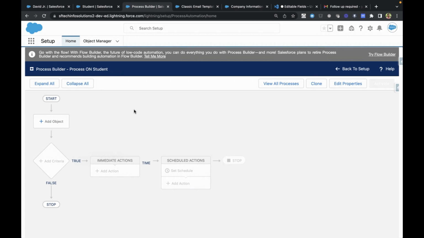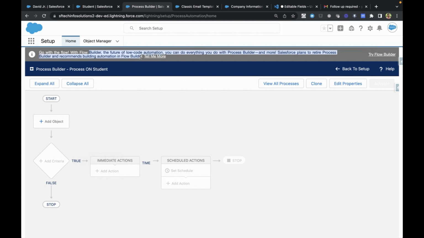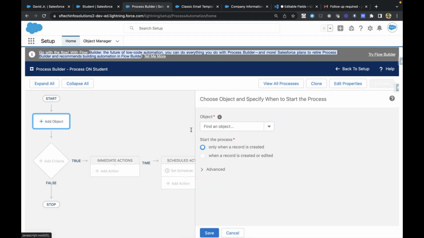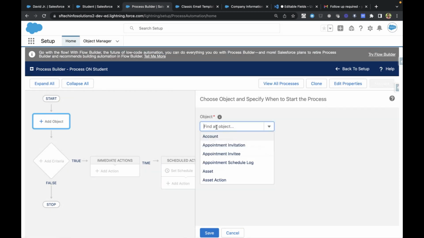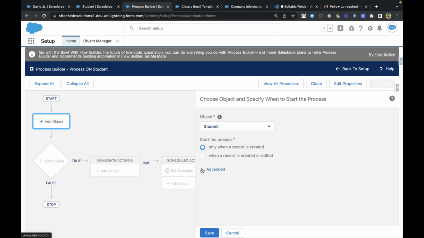If you see, this is a bit user friendly and has some rich UI compared with the workflow, right? Workflow has a bit of an outdated UI. That's the evolution of Salesforce. This was introduced earlier, around 2014, when Lightning came into the picture. So here, add an object. It is kind of a graphical representation with widgets and some flow charts. Now I have to choose the student object here.